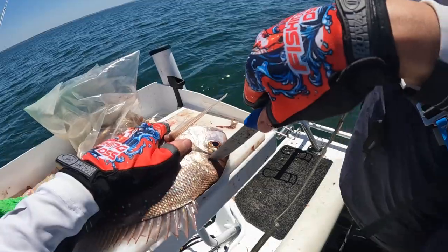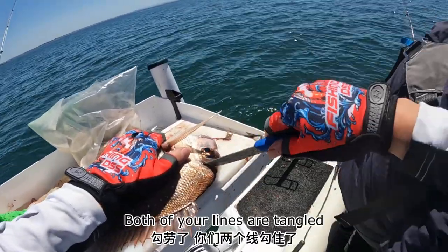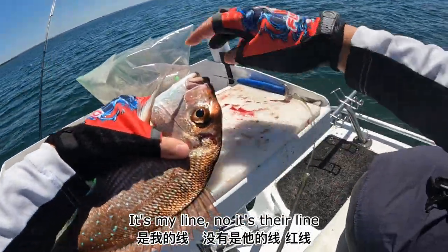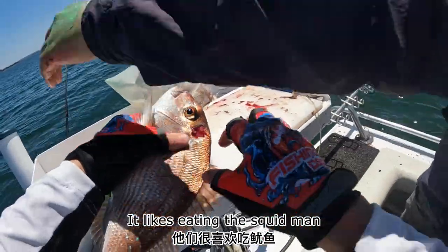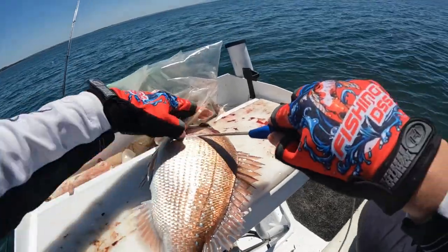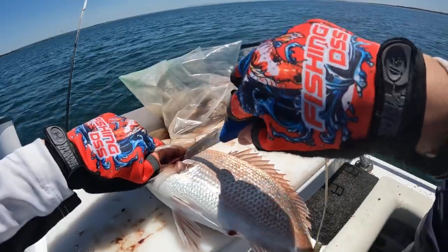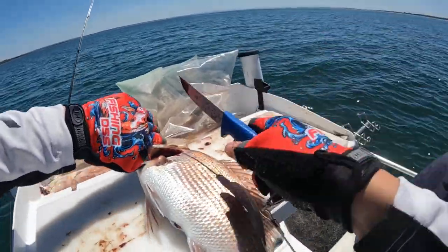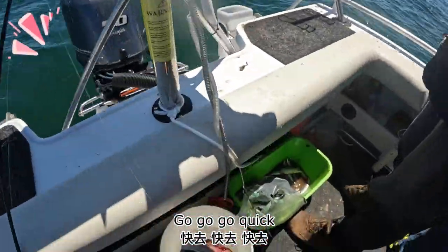Mackerel. 哎呀，不少噻。不是。勾牢嘞，你们两根线勾牢嘞。是我的线，我勾我的线。And he likes eating this squid, man. Does it? No. He's eating everything at the moment. This is good. Yeah. Let's change your hooks, man. Oh my god. Go, go, go.